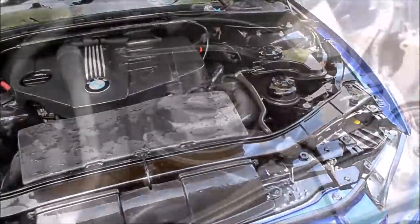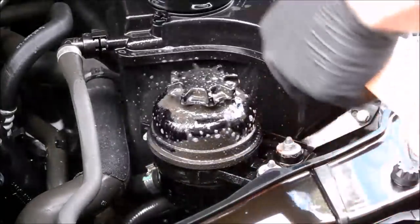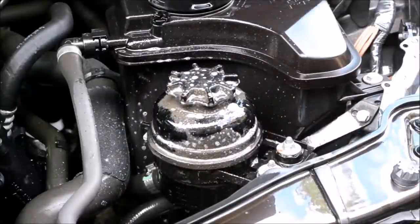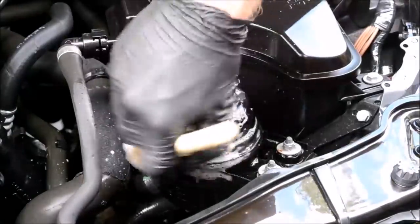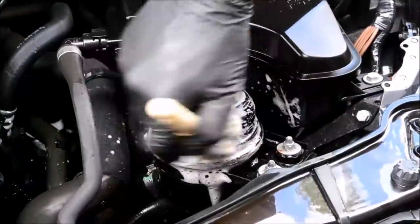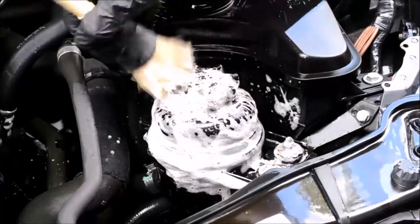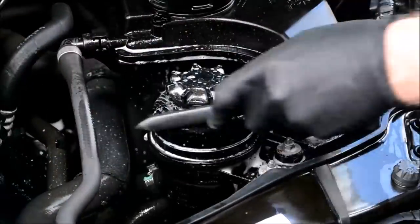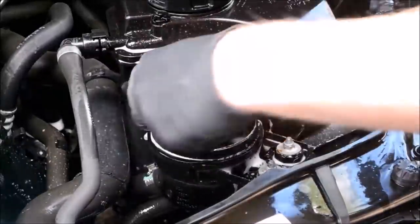Time to inspect the engine bay and our results. On the top of this filler cap, there seemed to be an excessive buildup of grease and dirt that the all-purpose cleaner and soft wheel brush didn't remove. For areas like this, I'll up the product strength and use Meguiar's degreaser diluted 6:1. My first attempt was using the 4-inch wheel brush, which didn't work, so I chose to use a much thicker bristle brush and Meguiar's degreaser to offer heavier cleaning power, which did the trick.